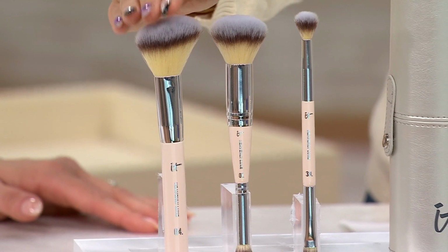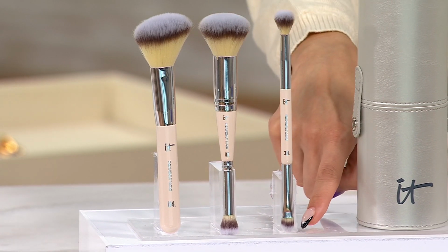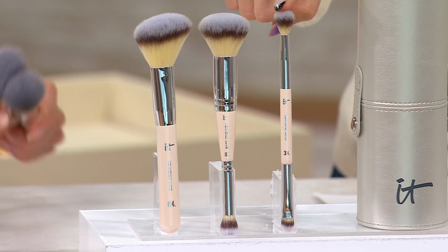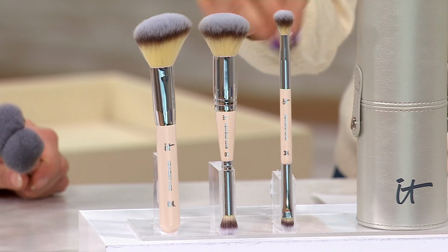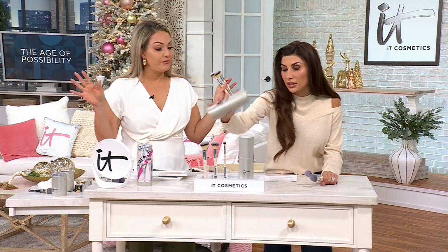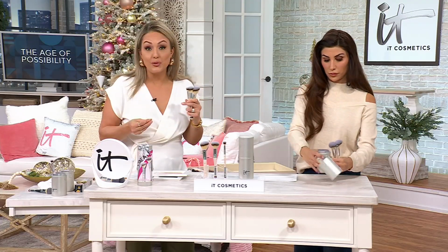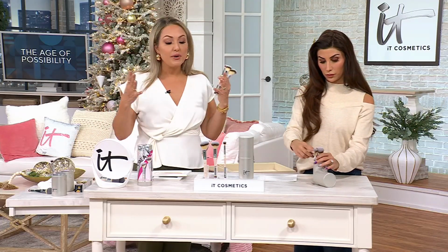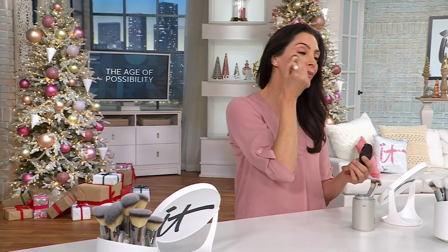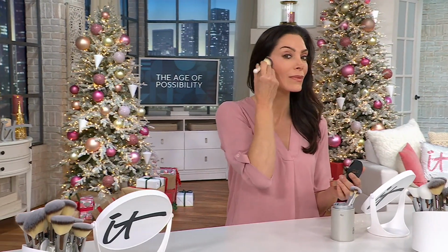This shape is perfect for cheekbones. And then you're going to get one that I know a lot of people use for eyeshadow, concealer, those smaller places on the skin. These are 3 of your top selling brushes. They are. So all in a box, like a faux leather case. Exactly. So you get 3 brushes. 2 of them are dual-ended, so it's essentially 5 brushes, but you're getting the best of the best. And if you have more brushes at home, you're getting the brush case, so you can put some more brushes in there. Yeah. Kind of keep them clean, keep them separated.